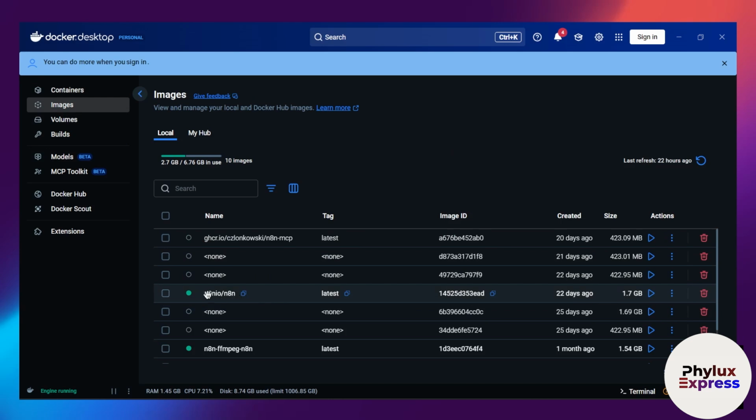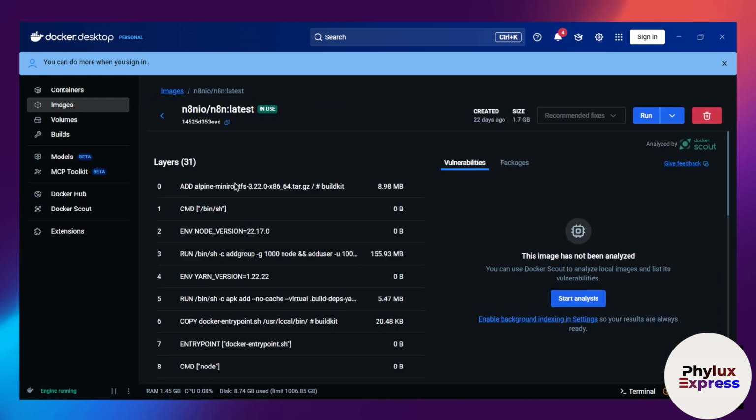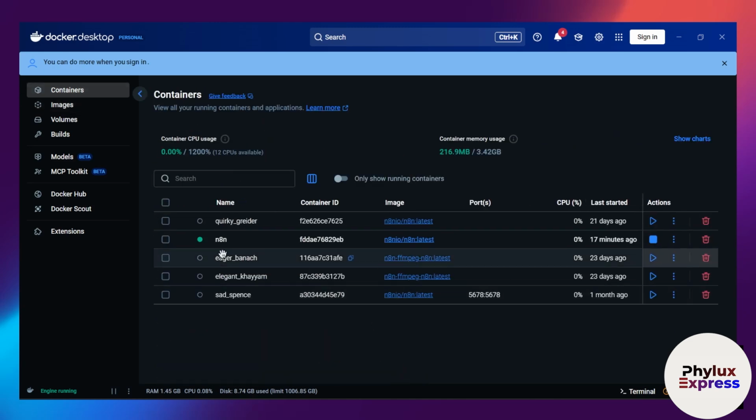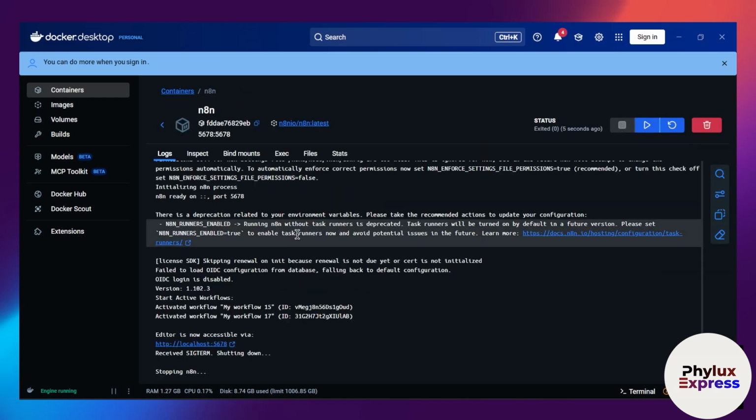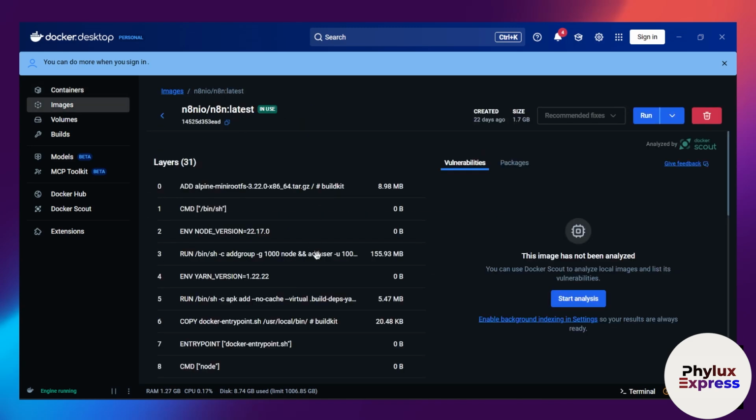I'll click on this image, and I want to locate my data. First of all, simply stop this n8n if you have started it. Now open the container.